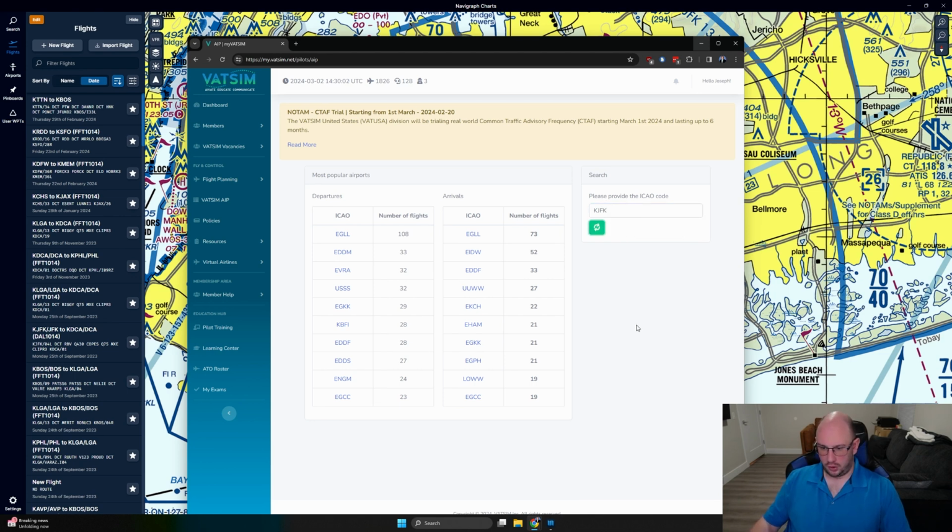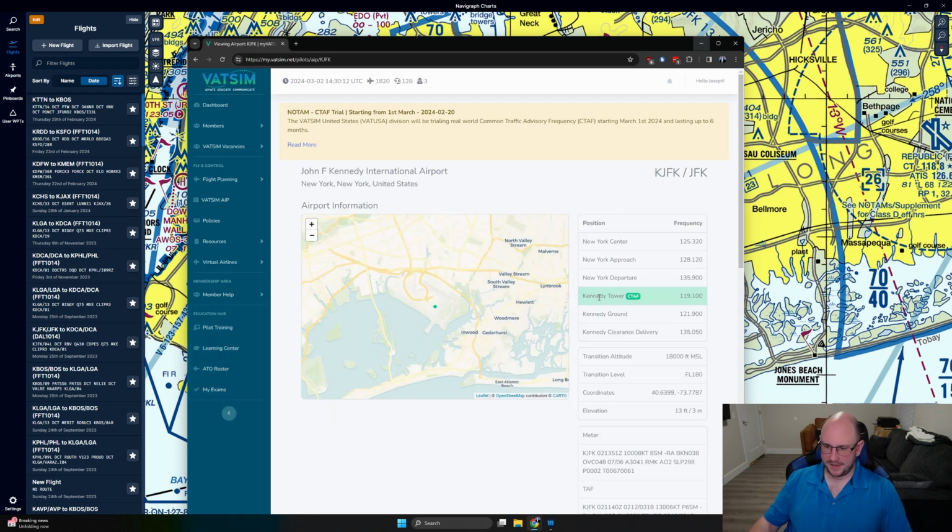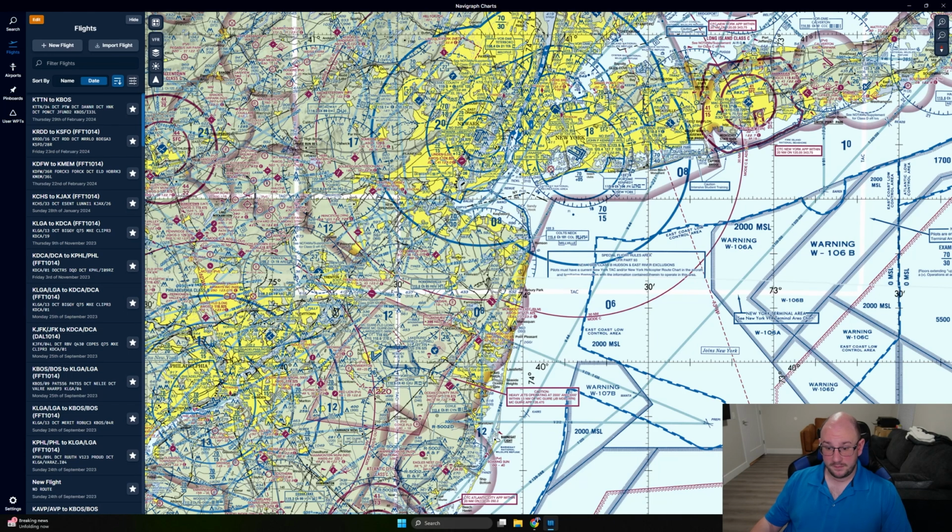You type in the airport and you search it, and it's going to do its little round and round, where we stop, hopefully eventually at the end. Kennedy Tower CTAF 119.1. Boom. So okay, I'm going to use Kennedy Tower 119.1 as the frequency. That is the frequency I need to use. It's that simple. Use the VATSIM AIP for larger airports because that'll delegate what you want. So that's how to find the main frequencies when flying VFR using a VFR sectional. We'll go into instrument now.